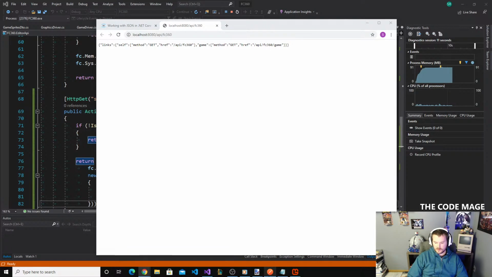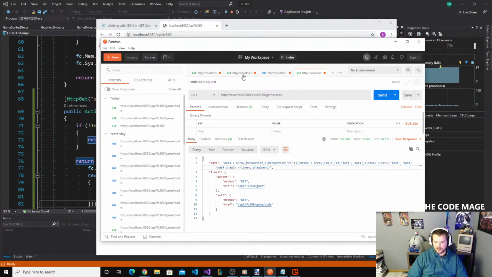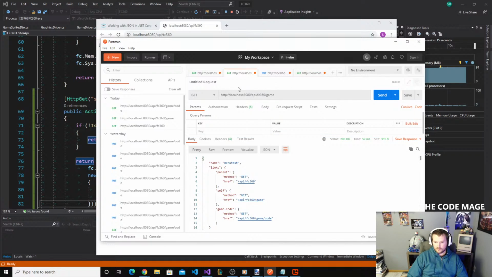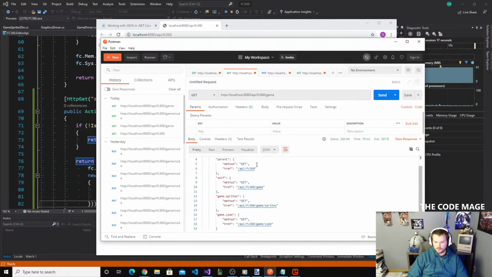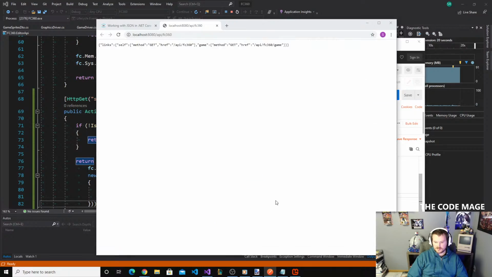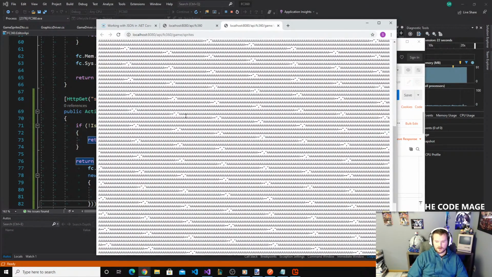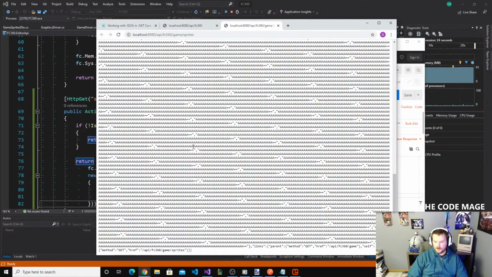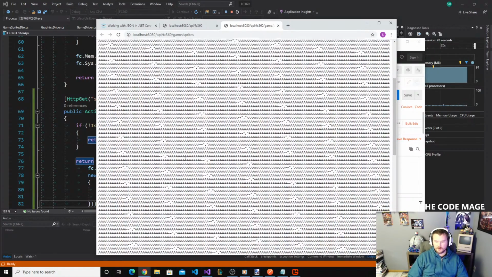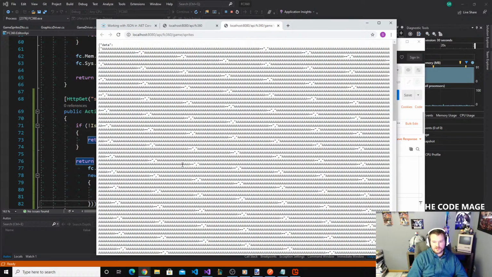Alright, let's run through the API real quick. We got a game. And we have our sprites option now. And there we are. Why they're all A? Oh, really? It takes byte arrays and actually converts them into, it'll base 64 encode them.